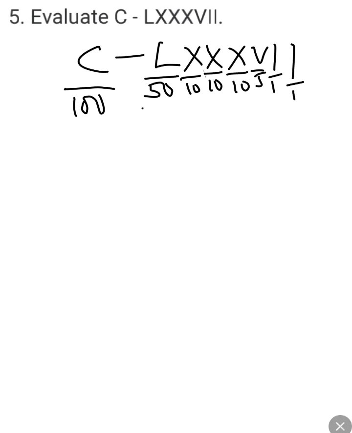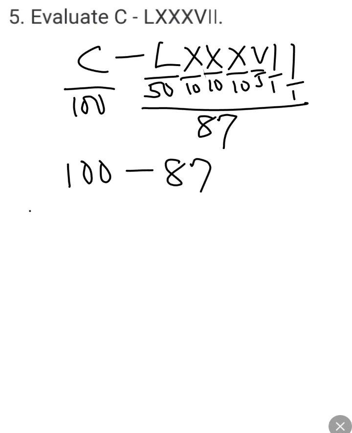And so merging everything together, it will be 50 plus 10, 60, plus 10 again, 70, plus 10, 80, plus 5, 85, plus 1, 86, plus 1, 87. And so everything is 87. That's what we have after the minus. And so in the Arabic translation, the command we have is actually 100 minus 87.